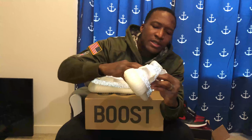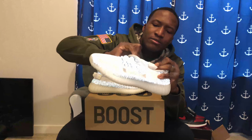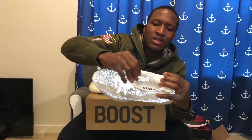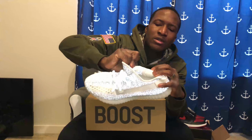I'm not sure if the inside of the shoe is reflective, but if you can see it reflective inside the shoe, I'm just showing you that. So you can see if it goes all the way through the shoe, the 3M.